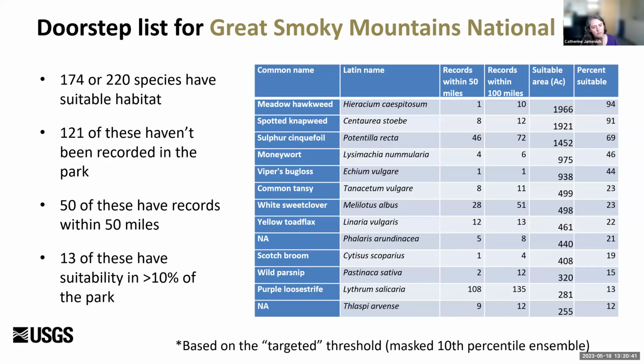One thing we found with these lists is that the management units themselves may know that some of these species are actually already known to be within their unit. But feedback that we've received so far is that people have still found it useful because they know, oh wait, I know this is already here, I can take that off the list. But it still leaves them with something they can use.